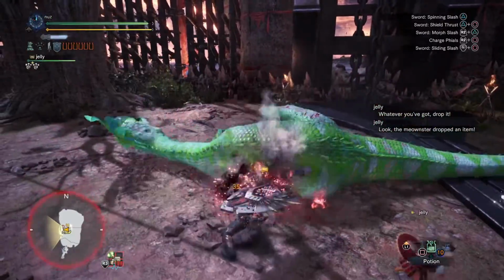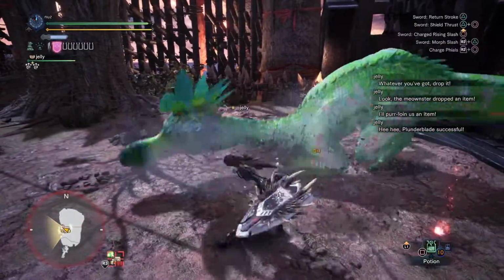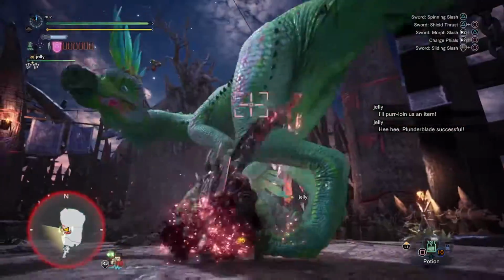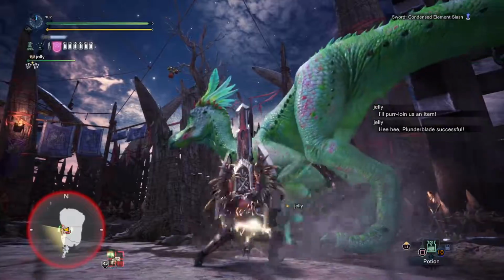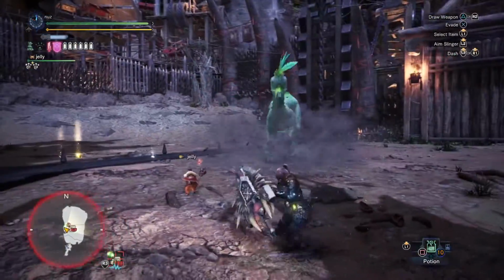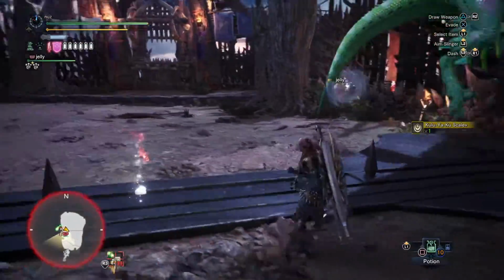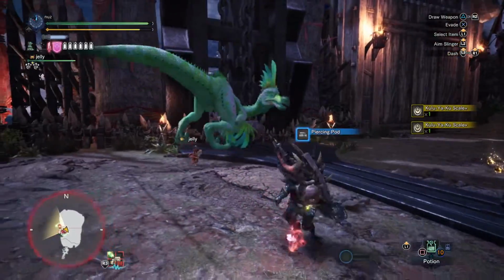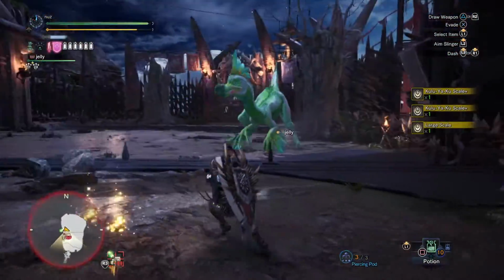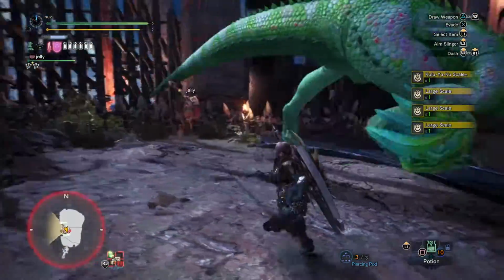Get it up to yellow. That's orange. Charge up our shield. Got our shield all charged up. Piercing pods are really good. They should allow us to force it to drop a rock if it has one picked up.